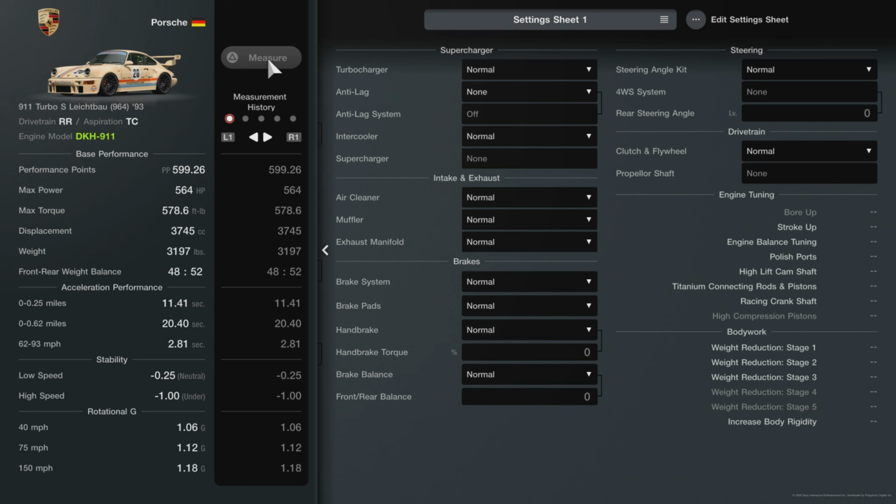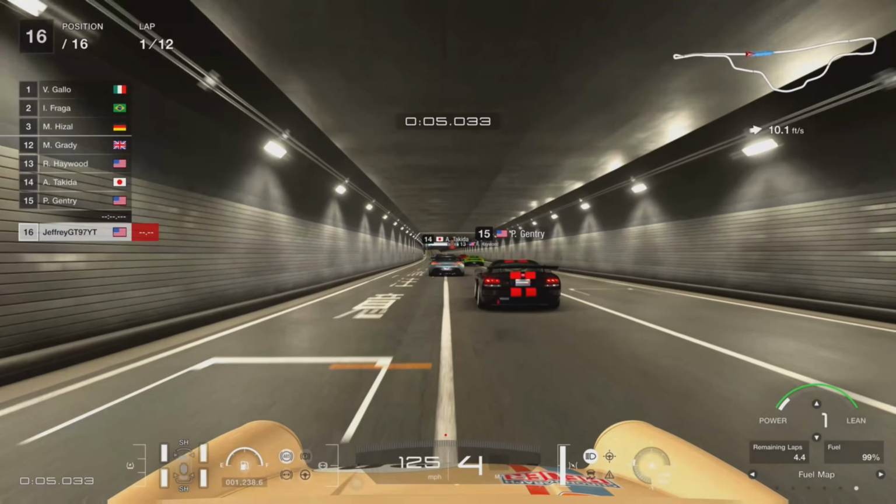So just make sure you look at the front page, make sure you have everything copied down, especially for the downforce. Make sure that all those numbers are right in order for this to work.